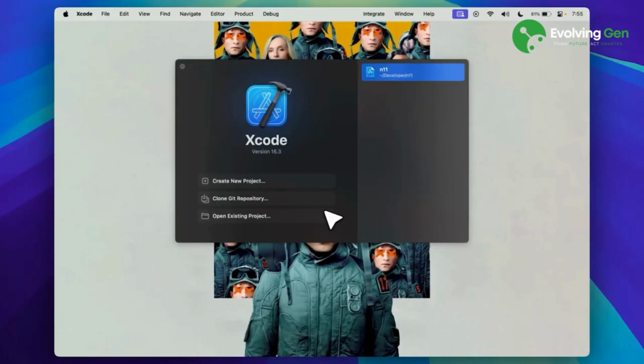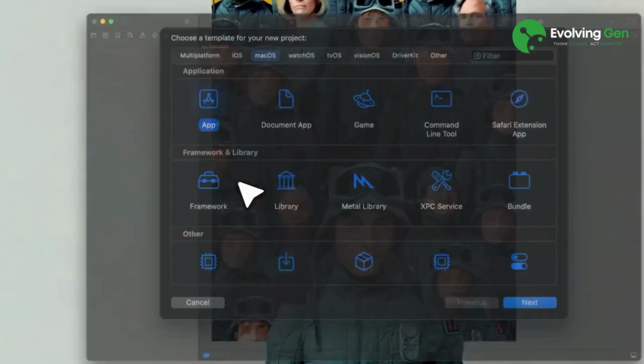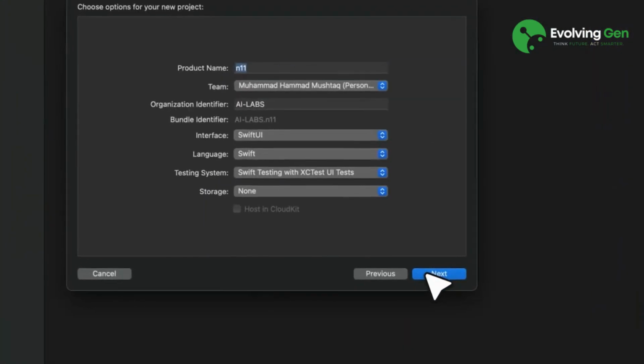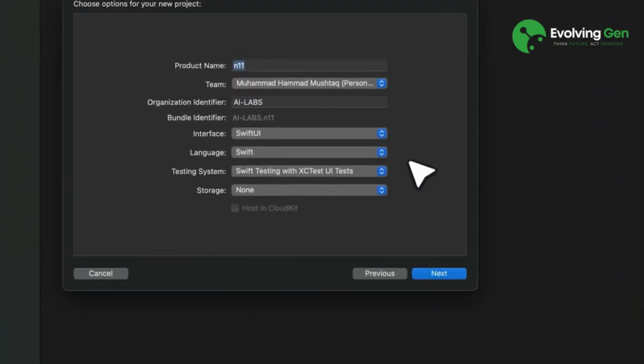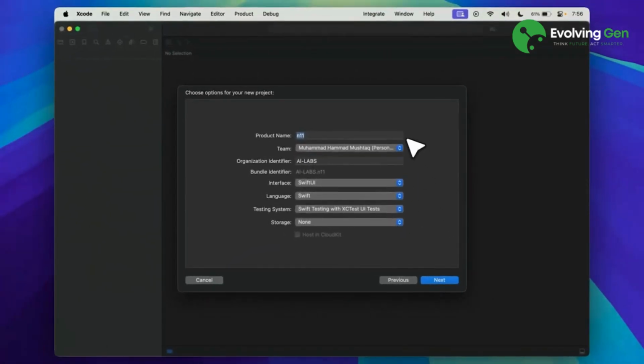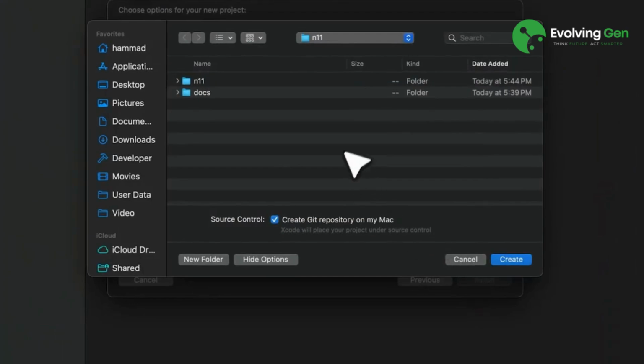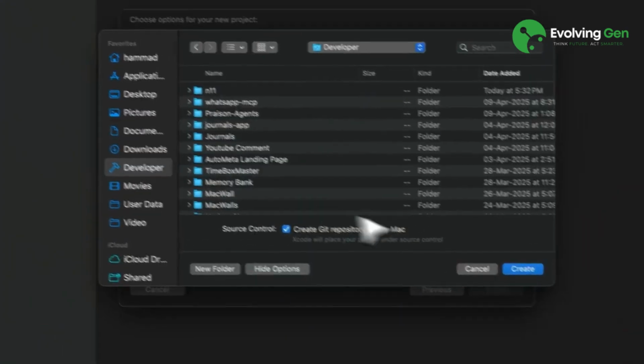We're here in Xcode. This is what Gemini guided me through. If you use the prompt I'll give you, it will take you through the same steps, but I'll show you how it works. First, create a new project. In the macOS section, which is for building Mac apps, select App, then click Next. Now fill in your organization name and product name. Let's call the product New App, then click Next again. Save it wherever you want, and Xcode will generate the project for you.